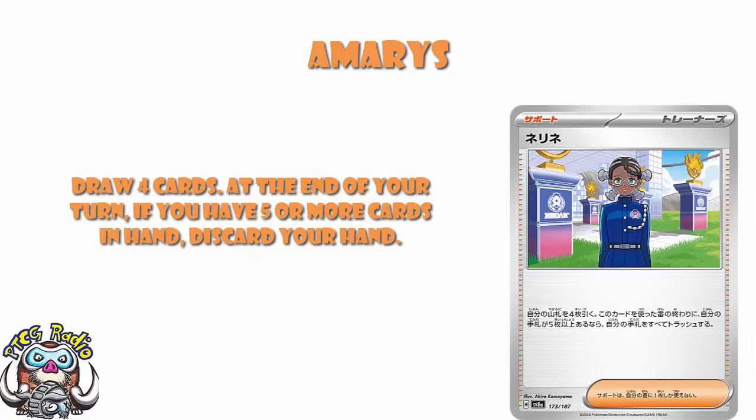That, ladies and gentlemen, is a big fat catch. So here's the thing, right? My first reaction to this was, cool, all right. I just won't end my turn with 5 or more cards in my hand. I will just make sure that I always end my turn with 0, 1, 2, 3, or 4 cards in my hand. So this just becomes a straight draw 4 with no downside. And in theory, that's great. But we all know that theory doesn't always work.